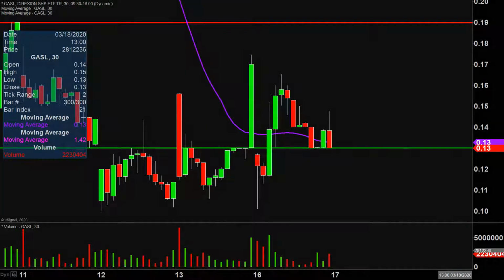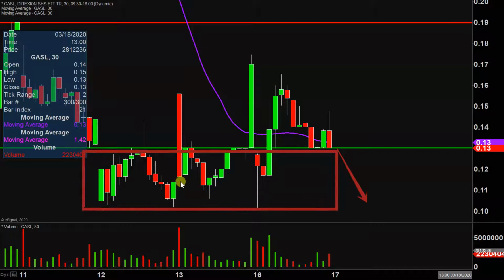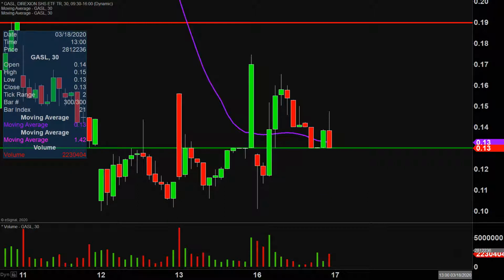And the reason why this is so important, I'm not saying this will occur necessarily on Tuesday, really anytime, but if the price were to break down below 13 and continue on down, what would that be giving you? Well, from a very literal perspective, that would be giving you the price right back inside of that range that it just recently broke out of. And not to insult your intelligence, but price movements that go back to where they were, not exactly a sign of true power, true strength, or anything like that. But again, to be fair, so far so good.